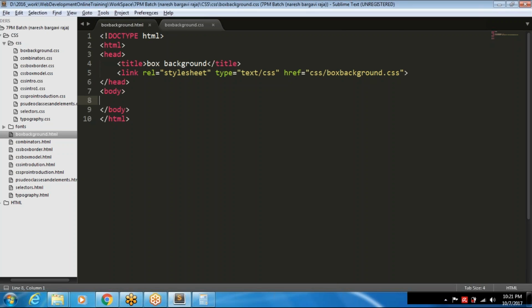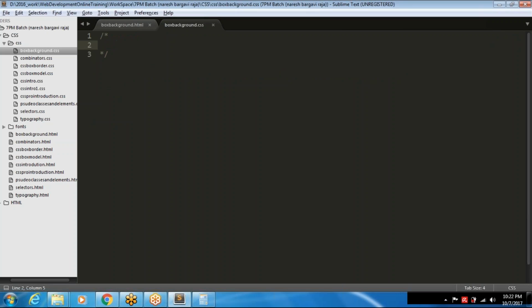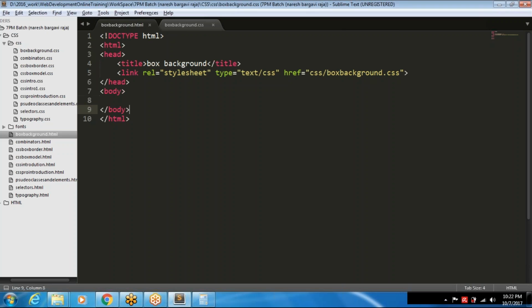What we can do is, all right, just go for this. What are the different kinds of background properties that I can apply for a box?